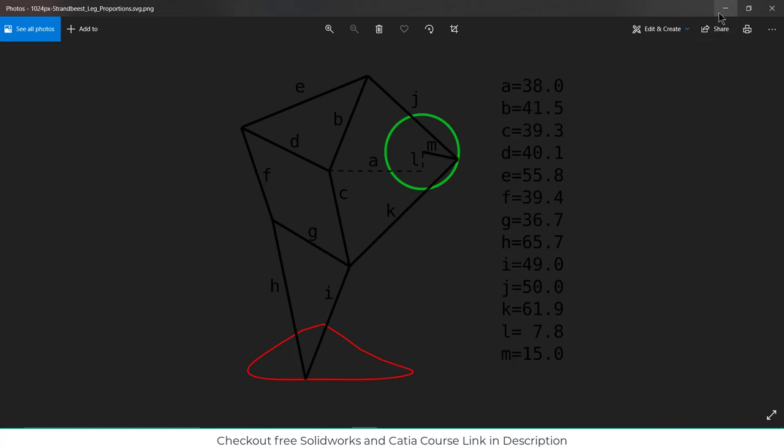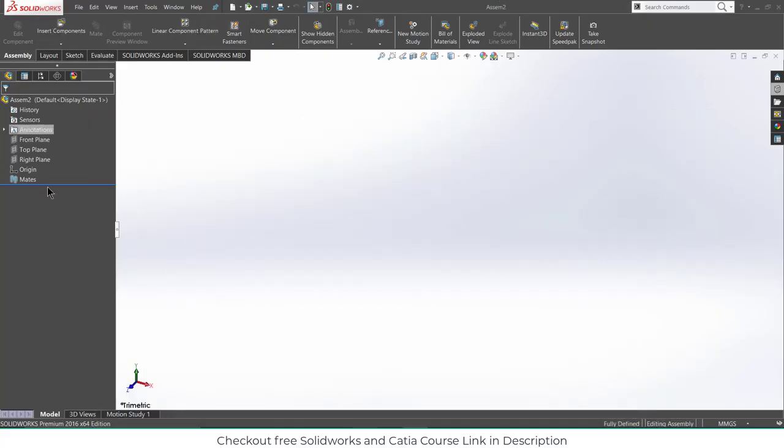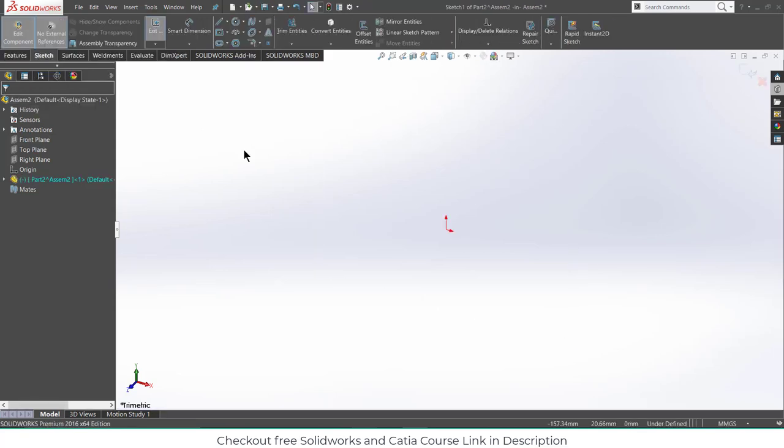So the first thing I have to do is make this M part. For the sake of simplicity, I am going to make all my parts in assembly, because it is easier to work in assembly mode instead of making individual parts, bringing them back to assembly, and then assembling them. It is just time consuming, so I'm not going to do that. I'm simply making all my parts in assembly. So first, click here, click on New Part, select the front plane. Now press Ctrl plus 8 for a normal view of the screen.